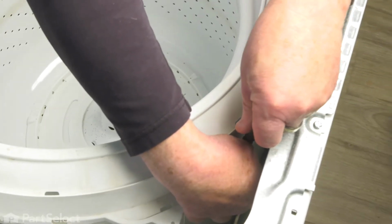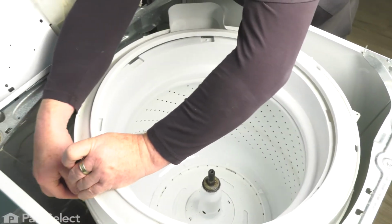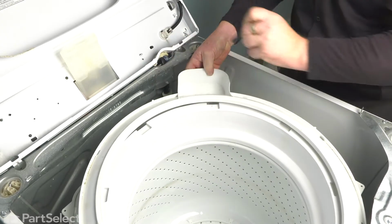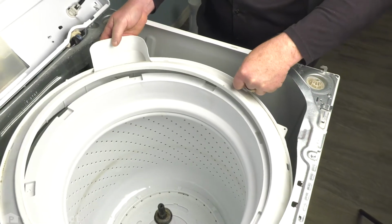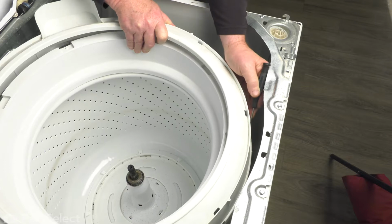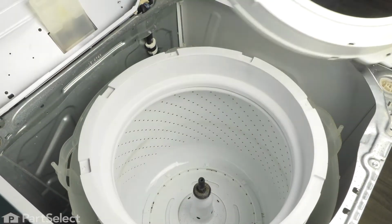Go to your next one, do the same thing. And you'll just do that all the way around to free them. So the last one released. Lift your tub ring up out of place and set it to one side.